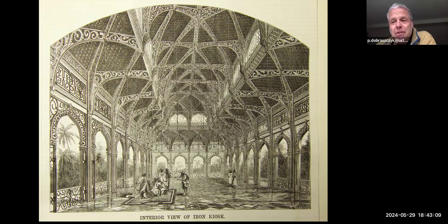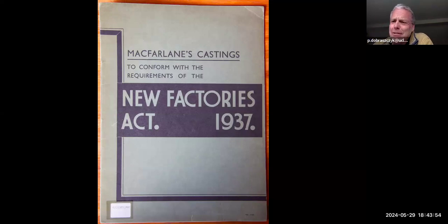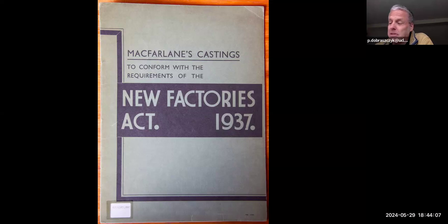What happens in the 20th century is both a change of taste, but also particularly in relation to iron manufacturers, the advent of war. Most British iron manufacturers in the First World War were forced to abandon their ornamental buildings because everything was made for munitions — and you don't have ornamental munitions. They were forced to abandon this approach for four years and never really recovered after that. The 1937 McFarlane catalogue is rather poignant — very plain — and McFarlane were almost on their way out by then. The Second World War totally killed any revival of ornament in cast iron architecture.